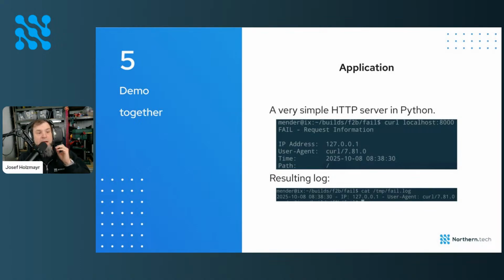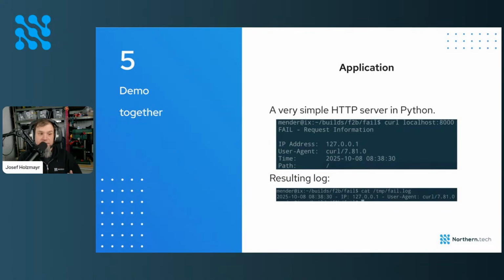So how can I demo this? First of all, I created a very, very simple HTTP server in Python. HTTP in this context really means it's just listening on port 80 or whatever other port, HTTP style, and I can curl it and it gives me something back.